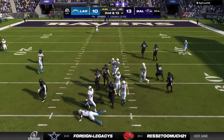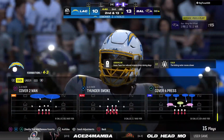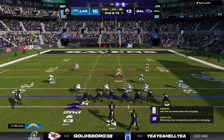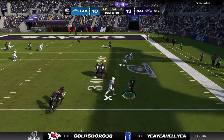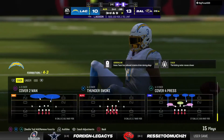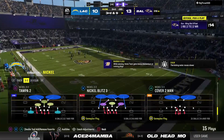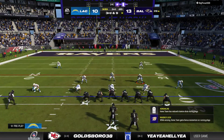First and 10, it's Pierce. And forget about finding a lane. He barely had time to look up before he was planted in the backfield. After the loss, they'll come up second and 13. To throw is Jackson. To Pierce, they set up the screen. A good job defensively to hold that to 4 yards, and now it's 3rd down. Boy, that one was well read defensively, and this is all about diagnosis as a safety and being decisive because he saw it setting up in front of him, able to knife through there and make the play.